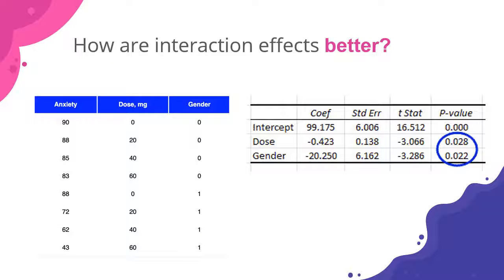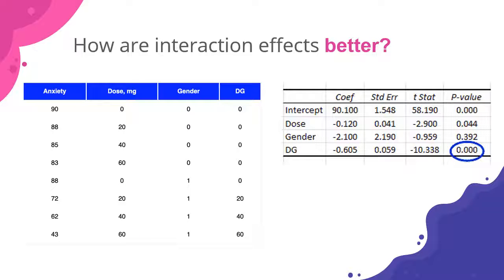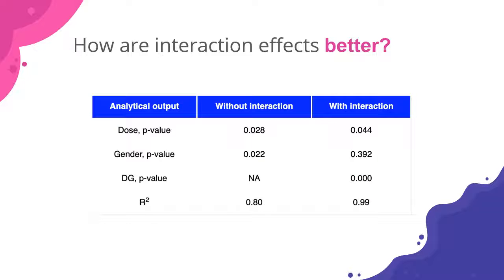Some sample data is provided in the table. Notice that gender is a dummy variable where 1 represents females and 0 represents males. If we ran a regression on this data, we would see that dose and gender are statistically significant at a 0.05 level. Now, using the same data, we add an interaction term in the fourth column equal to the product of dose and gender. If we run a regression, we see that the interaction term is statistically significant at the 0.01 level.